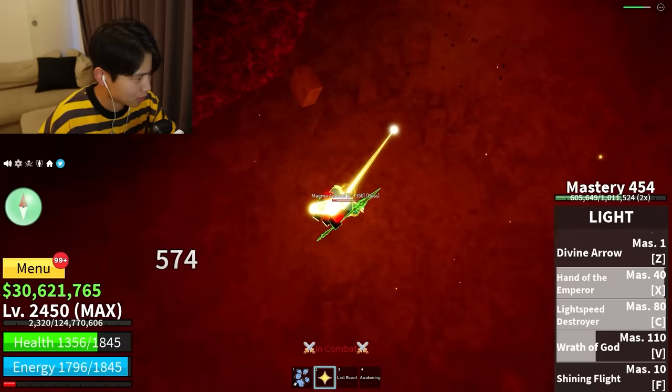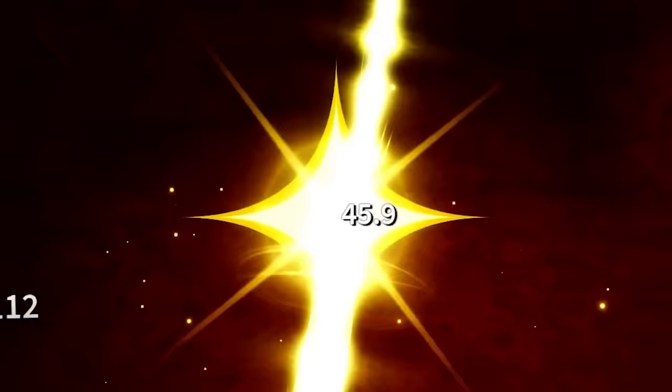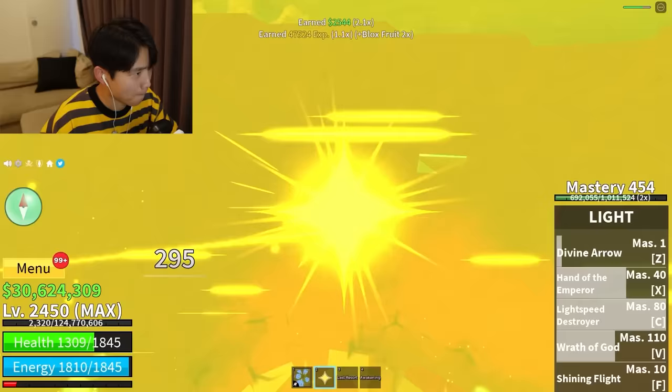But looks like he's almost dead, actually. I think I could go a little more aggressive. Going aggro, boys. All right, this is the last move. Bam! Get clapped up, man. That was too easy. Should we go for another spin at the gacha? Why not?